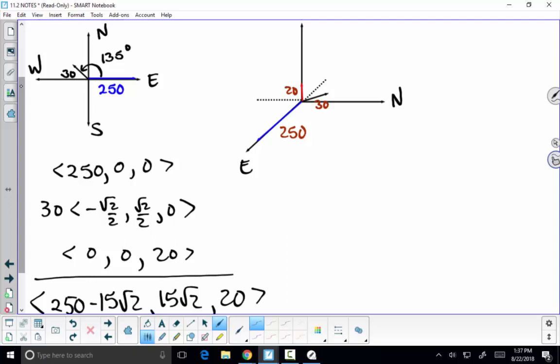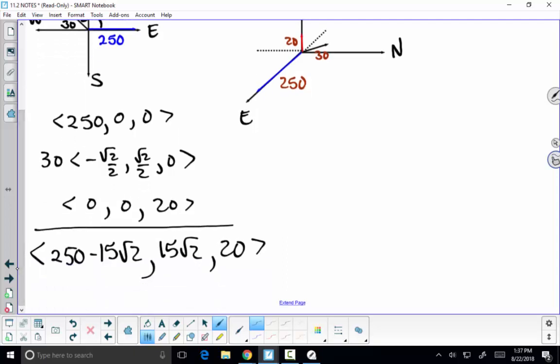One more question. When we're turning in homework, do you want us to leave it in this form, like 15 root 2, or do you want us to approximate? It depends on what you're asked for. If it says leave it in exact form, you would leave it like that. And if it said to approximate, then we would type it into our calculator and get the decimal expansion. So it's just going to depend. On the test, I'll be really clear: find the exact value of, or find the approximate value of. So it's really important to get what those two words mean. Exact means leave the square roots. Approximate means get the decimal expansion.